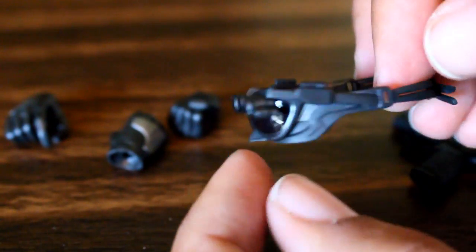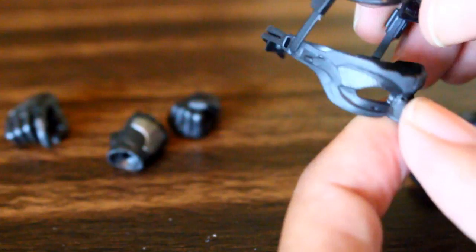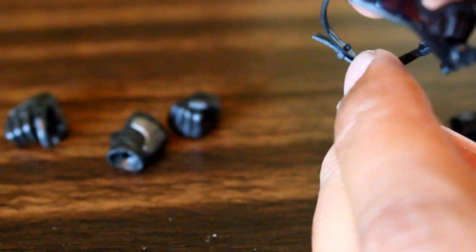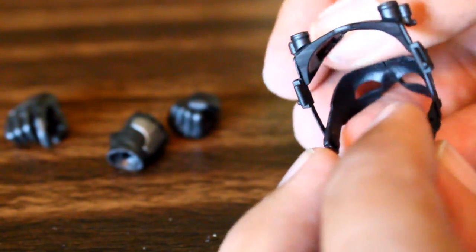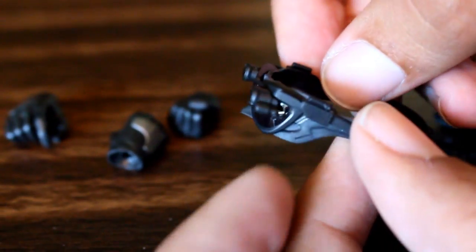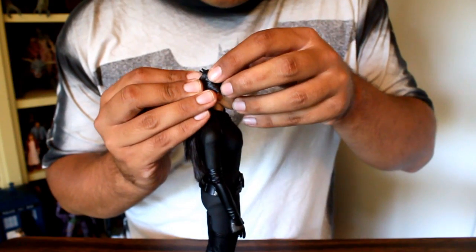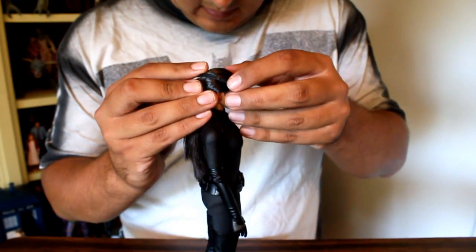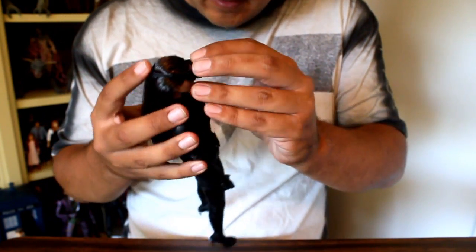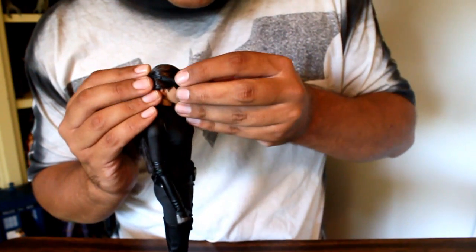And then here's the mask itself, which has a little lifting hinge right here. So there's the mask. And it's got a little plug and hole in the back, so it is not adjustable. But this part does move, and that's pretty awesome. I'm going to try to hold back as much of her hair as I can. I've tried to avoid reading any details. All I know is that her mask is supposed to be kind of hard to put on, and so far has proven to be kind of tight.